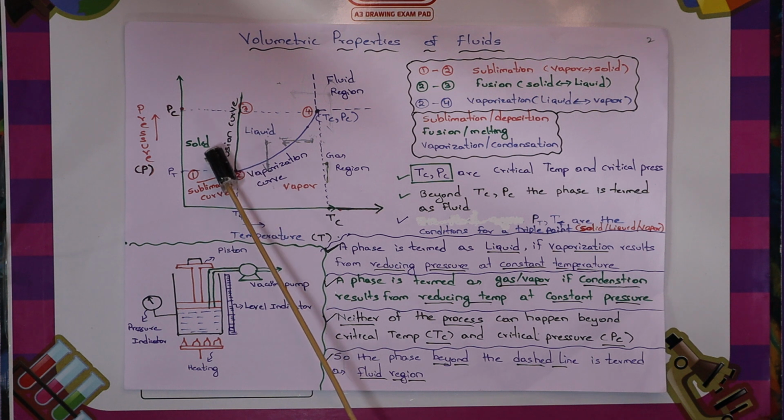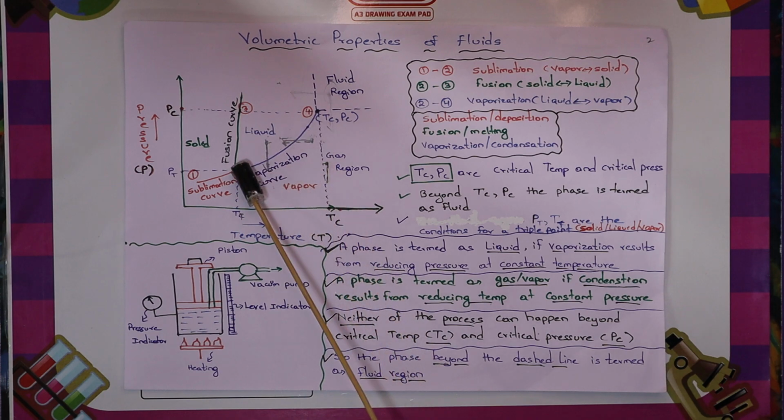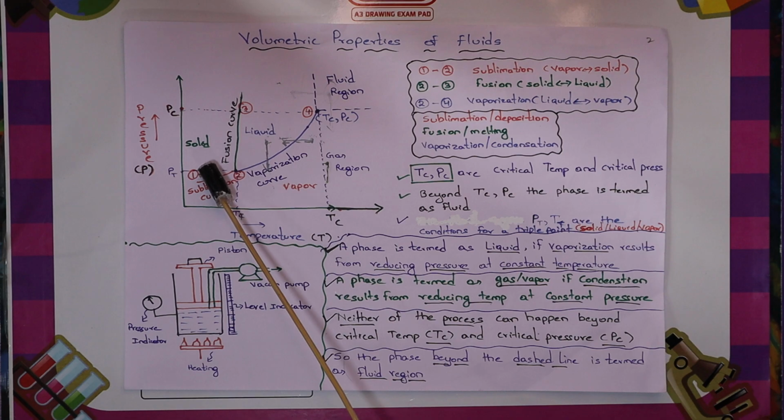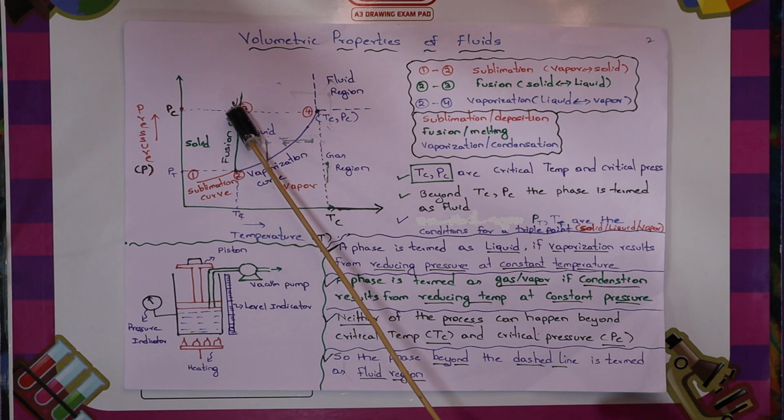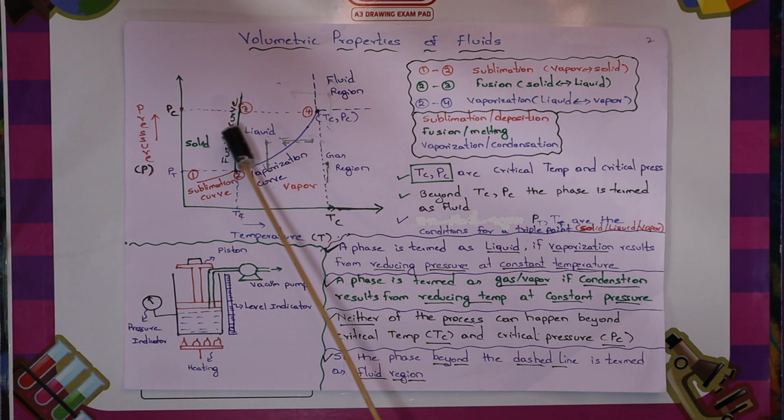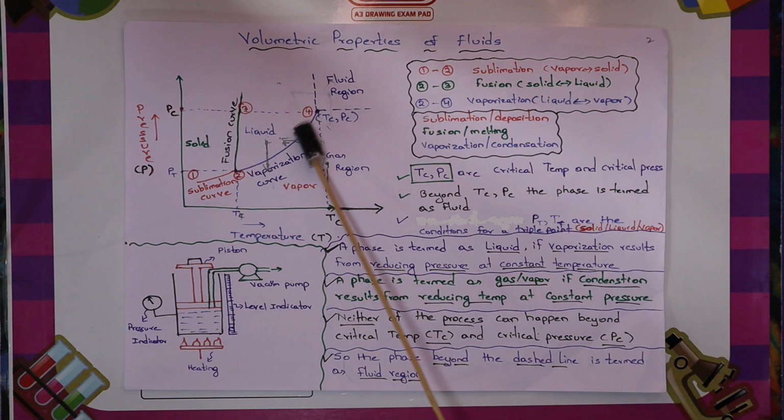That is called the fusion curve. If you observe this other line, you are identifying the temperatures and pressures where you see the transitions from liquid to vapor. Similarly, this line 1 to 2 is called the sublimation curve. That means you are identifying temperature and pressure conditions where a solid transforms directly to vapor. So the 1-2 line indicates solid to vapor or vapor to solid, and the 2-3 line is the fusion curve, representing the transition from solid to liquid.